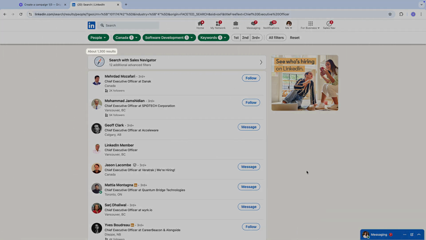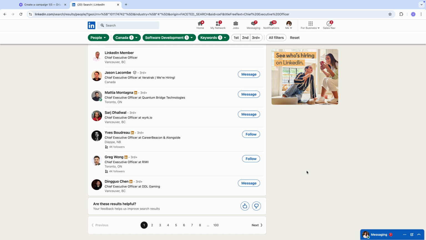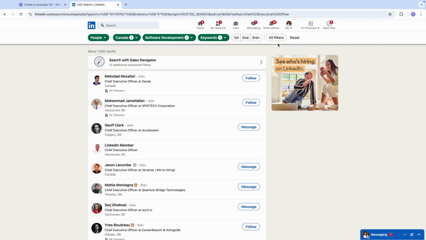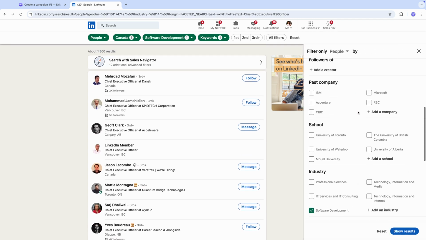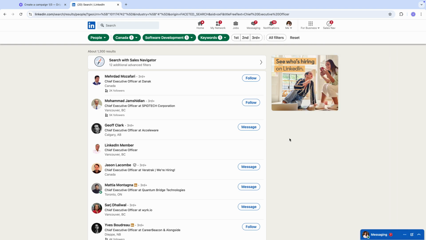You're limited to viewing the first 1,000 profiles in your search results because LinkedIn only displays the first 100 pages, with 10 profiles per page. So, even if your search shows thousands of profiles, you'll only be able to access the first 1,000. The rest will remain hidden. If your filtered search still returns more than 1,000 profiles, I recommend applying additional filters to narrow your audience to around 1,000 profiles. This ensures you can add them all to your Dripify campaign.